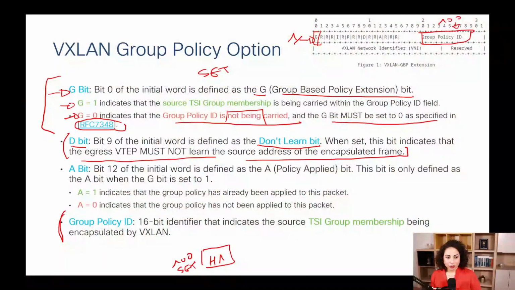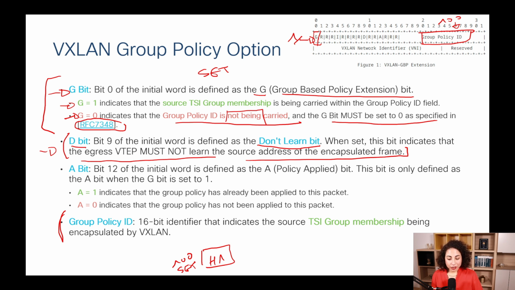So having the D bit set to don't learn is just an addition to what we are already implementing, meaning that we are not learning anyway from the data plane. So I don't really see what this brings. Maybe it is for VXLAN flood and learn. Again, honestly, to be transparent, I still didn't understand the full interest of this, but I will be checking it and either commenting on the video or making an addition in a next video.